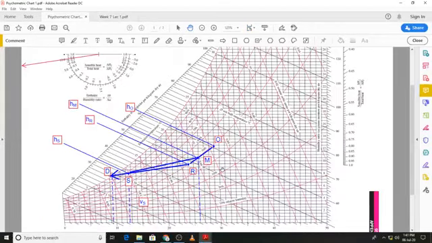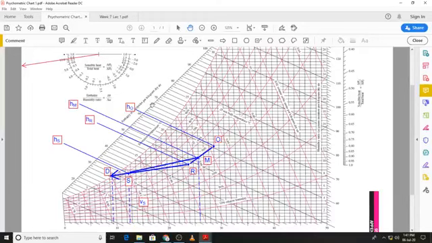You can see I have already worked out the problem. So the first thing I did was I located state O, then I located state R. And remember, the objective is to locate all the state points and then complete the cycle. We know that the process O to R represents the adiabatic mixing on which point M will lie, so I will connect state R with state O by a straight line. And you can see we can read off the specific enthalpies for state R and similarly for state O from the given scale.